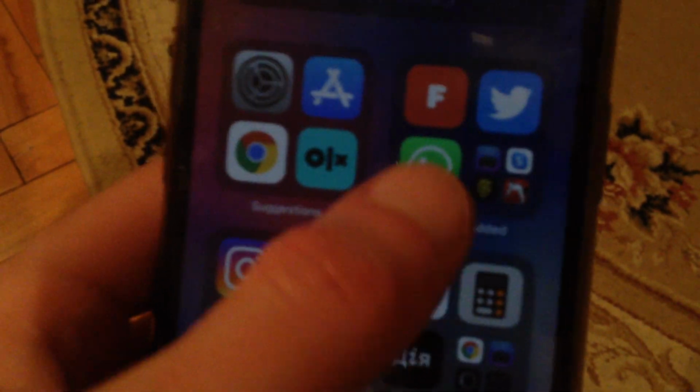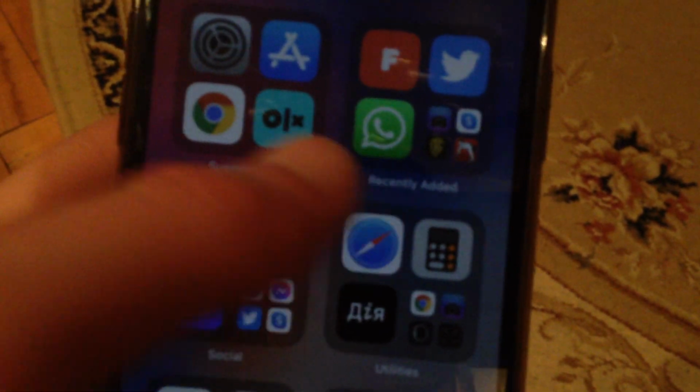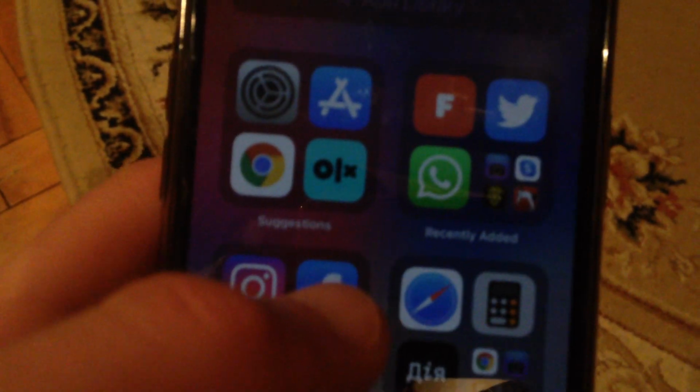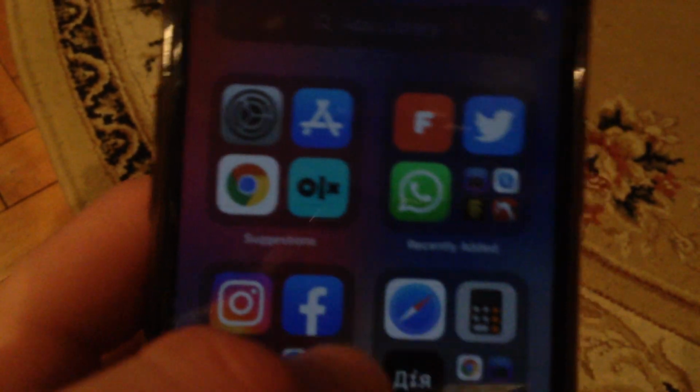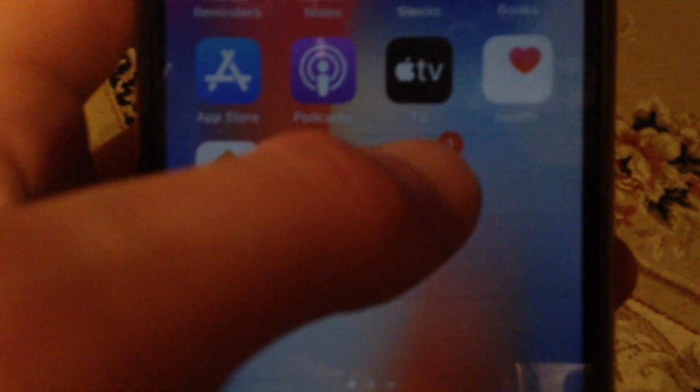Today I will tell you how you can easily fix your error. If you see a notification on the WhatsApp icon that you received some message, but you check all the chats, read all the messages, and you haven't received any new messages, how can you make this notification disappear from your icon?